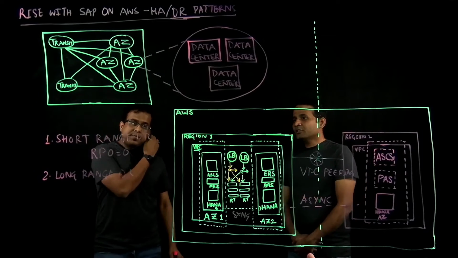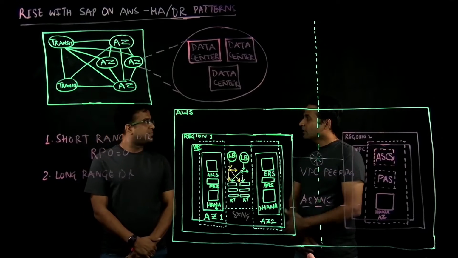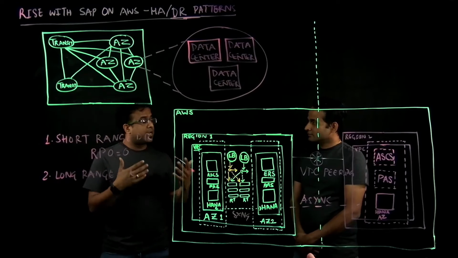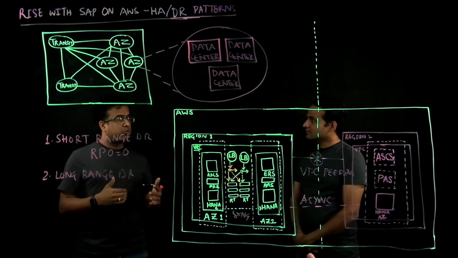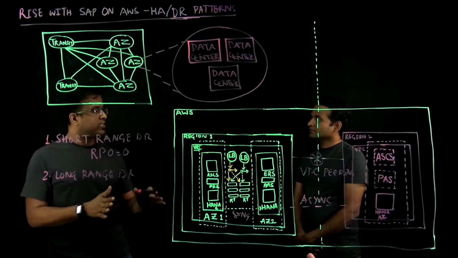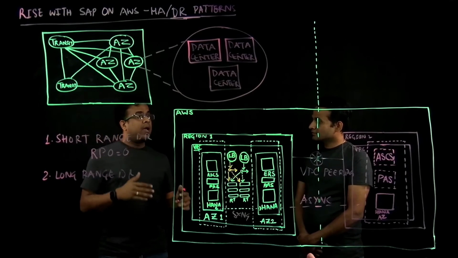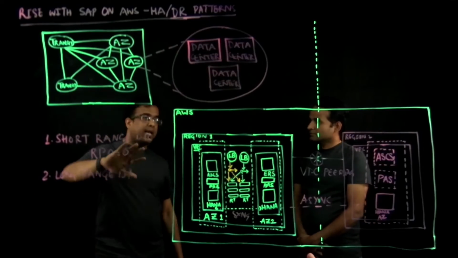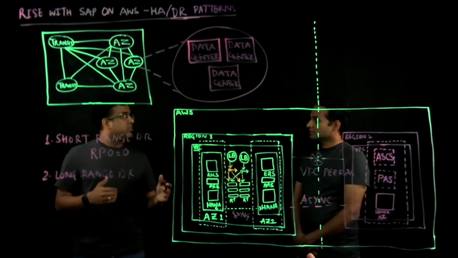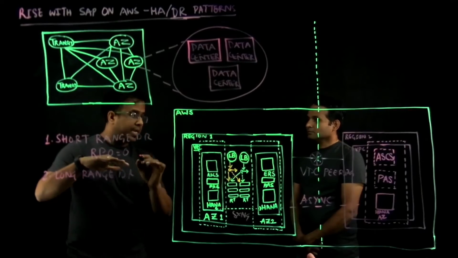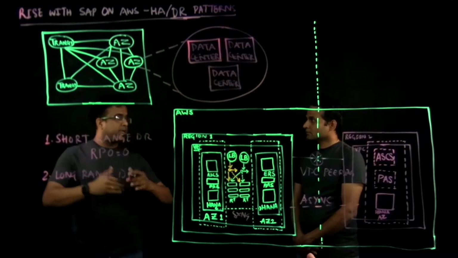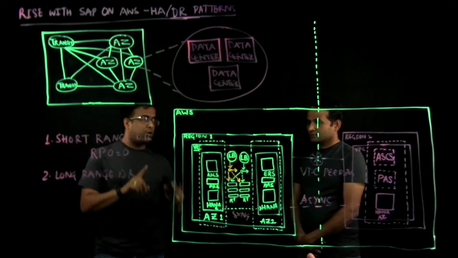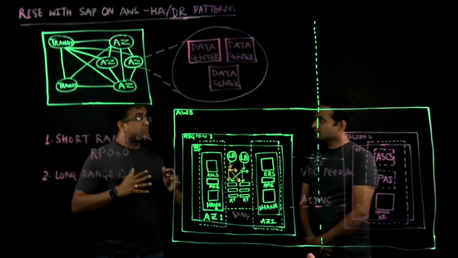One question I'm curious to understand: when you say RPO of 0, what does it mean to the business users? Thank you, Srinath. This is one of the most important questions we hear from customers and our partners, and we have worked with SAP to design that architecture. RPO 0 means no data loss in case of a business continuity event or disaster. Think about sales order creation, logistics, operations or warehouse management. If they are running a process and a natural disaster happens, the data is synchronously copied into a different availability zone within the same region. You are not losing any data in case of a natural disaster or any business continuity event within the same region. That is a big thing for customers running critical workloads like SAP.